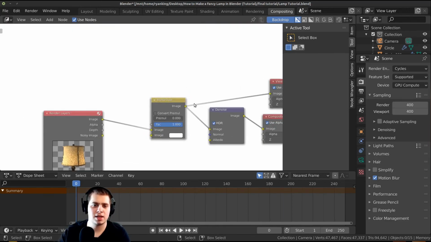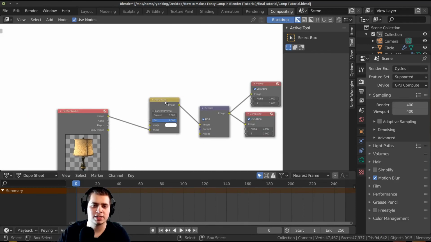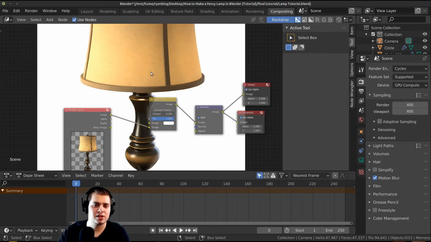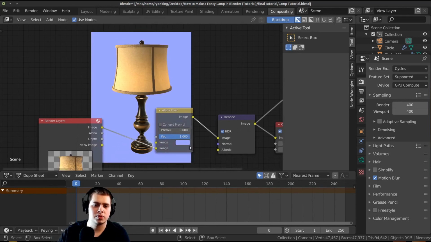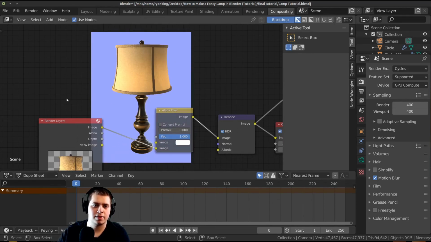Okay, so you can see that the white is in the way. We need to bring this down to the bottom one, and then the white is going to go in the background. So now you can see if I press V, that'll zoom out the background. Now I can just make this any color I want, but I just want to turn this to white. So I'll just go to the RGB, drag these all up, and there it's white.